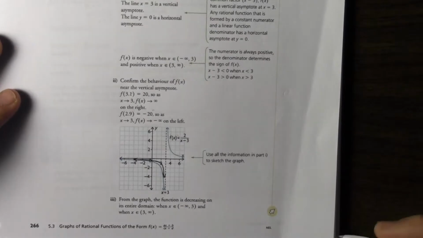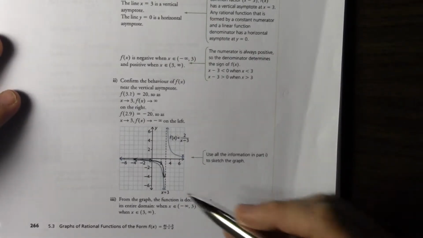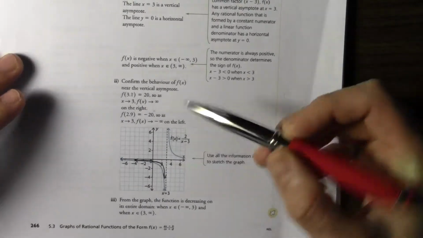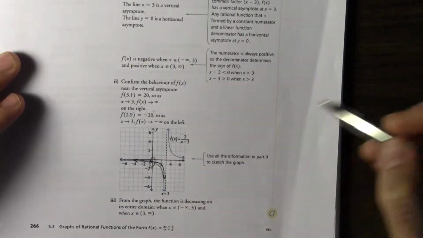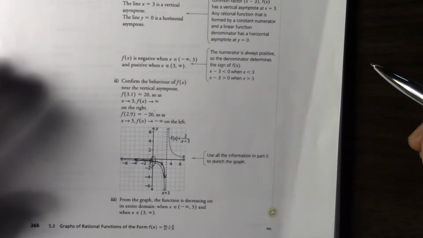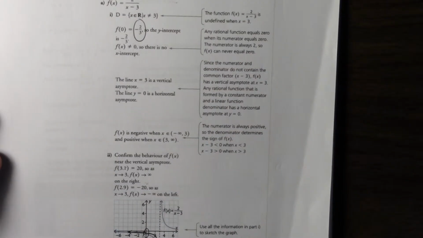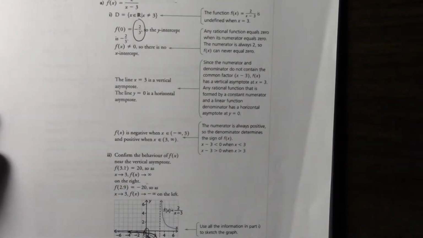It's just a sketch, right? Just the information you're given. It's a good question because that's a key point, right? One way to tell where you're close is you can figure out the y-intercept value. Which we did, right? We had our y-intercept at negative 2/3 up here. So you know that point.